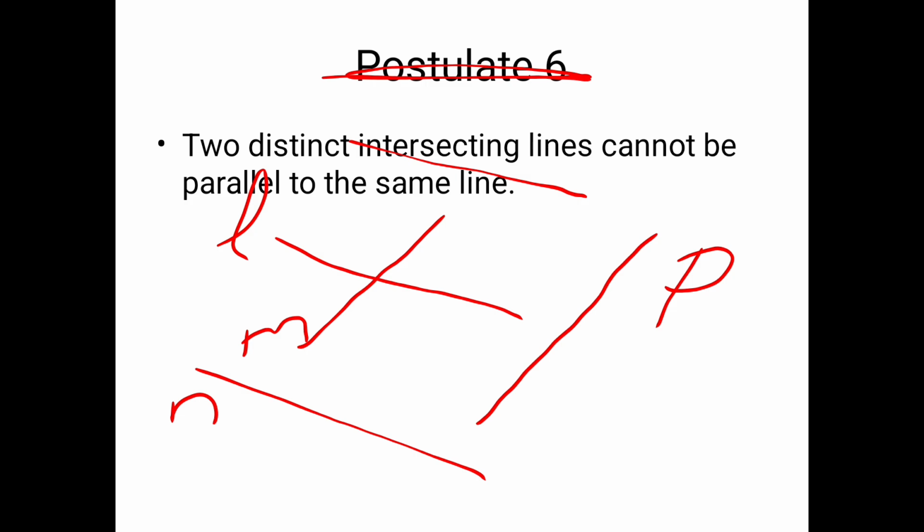And also if I want a line which is parallel to M, I have drawn here line P, and if it is parallel to line M, and if I want it to be parallel to line L also, if I draw anywhere else, I can't get it parallel to the line L. And if I draw here, then it will never be parallel to the line M or line L. So if two lines are intersecting, they can't have a line which is parallel to both of them. It is nothing but postulate 5 only, another way of stating postulate 5, that states that lines will intersect if the interior angles on the same side, the sum of them, should be less than the sum of two right angles.